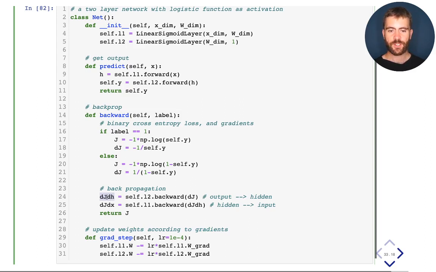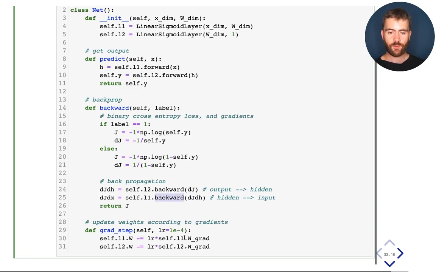So again, this is the gradient of the output layer, and it synthesizes all the information from the layers that come before layer 1, and I pass it to layer 1. And then when we perform the backward pass of this layer, it saves its gradient, and now I can retrieve this gradient using this operation. And I can perform a step of gradient descent using this particular form.